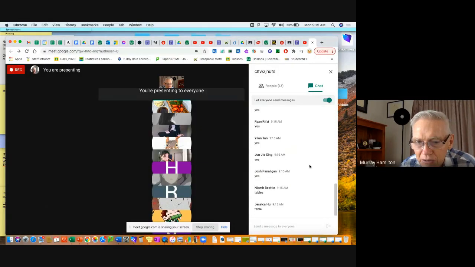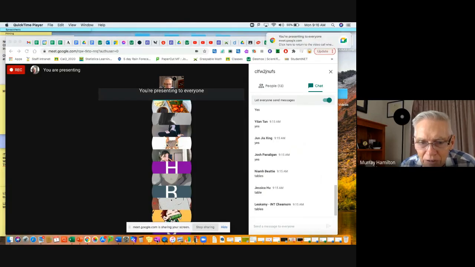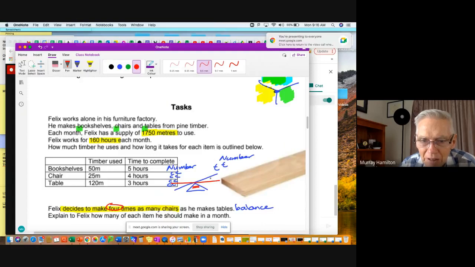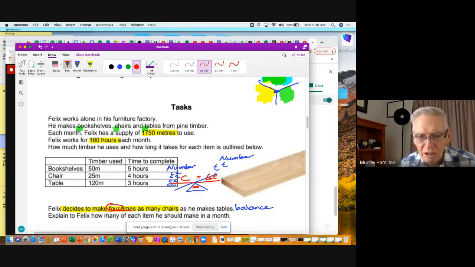Tables, tables. Now you're understanding. Good. So a couple of people understand. And if you know that, that's the hardest part of these. So I've got 4t there. We'll have to equal chairs. Most people read this 4 times as many chairs and they go 4c, and they don't get the assessment correct. So it's really important we understand this idea of a seesaw to help us understand how to do the equation.